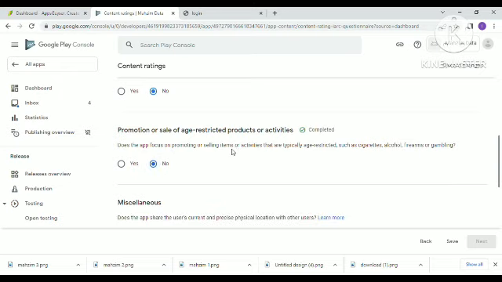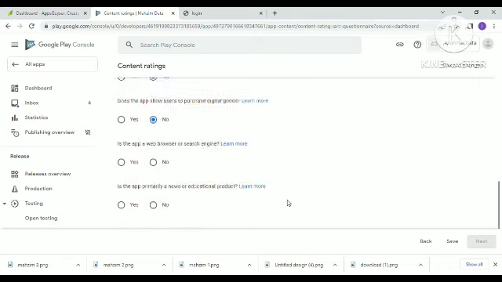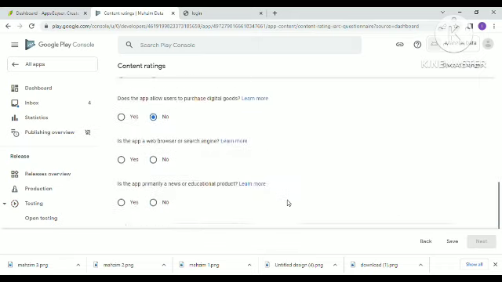No. Miscellaneous. Does the app share user current location? No. Does the app allow users to purchase digital goods? No. So just answer this questionnaire based on the function of your app. You understand? This is not a browser and this is not an educational app.